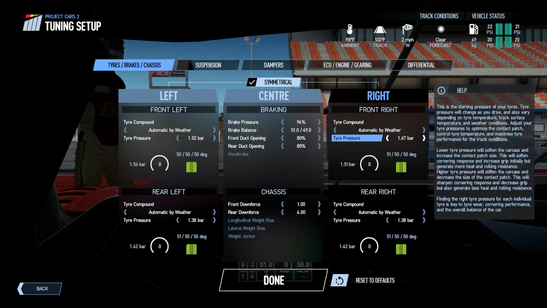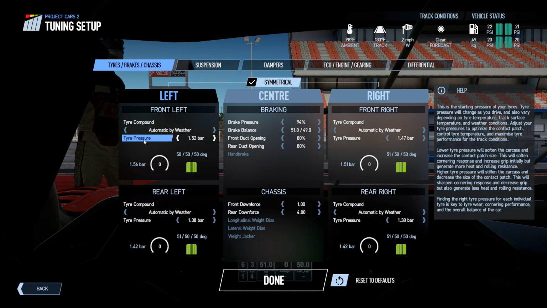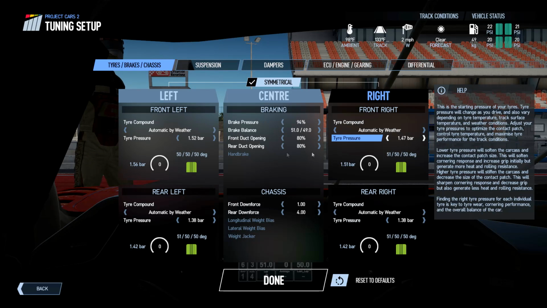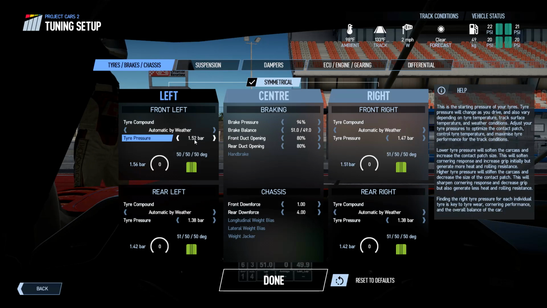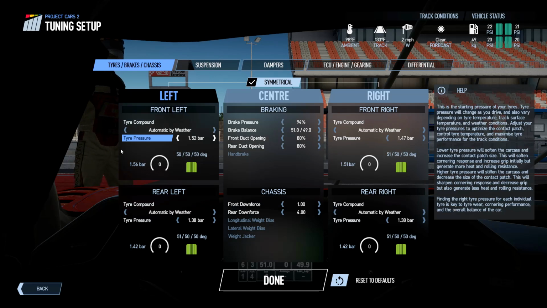And generally you want higher pressures on fast tracks and lower pressures on slower tracks. The pressures you see here in the setup menu are the cold numbers, so to achieve your optimal pressure you have to change the cold pressures to adjust them to the temperatures on the track. Basically, more friction makes the molecules move faster and that generates heat. This is probably the most important thing in the entire setup menu.